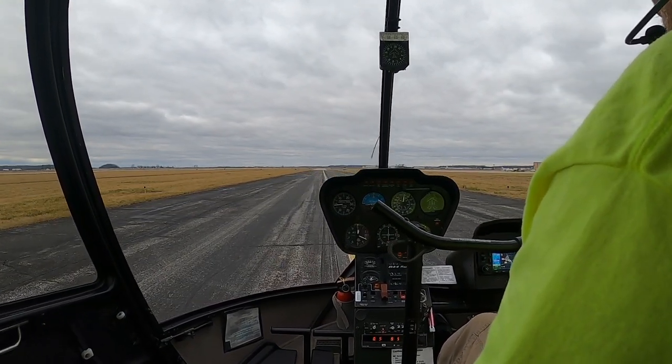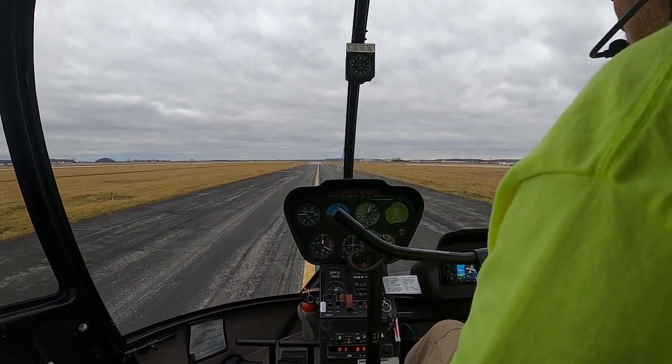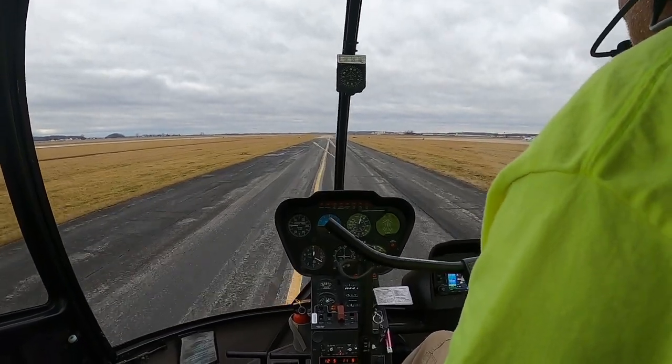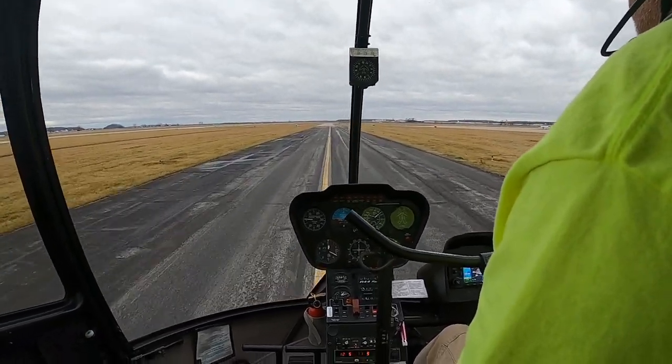So light today, I have to have essentially the collective all the way down. I don't have much fuel in it. Evidently, I must be losing weight. I wish. And we're on the go.